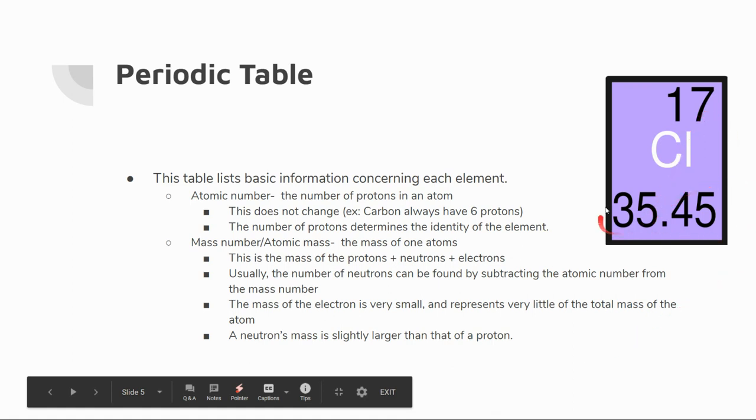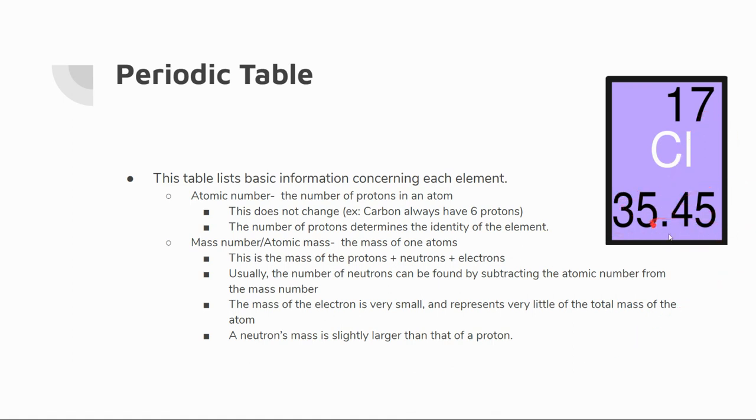So when we subtract, if we just took 35, if we rounded it, 35 or 36, and we subtracted 17, then we would get a number. And that number would be close to the number of neutrons, but almost probably exactly the number of neutrons that are in this particular atom. Electrons carry very little mass, very little weight. A lot of times with these, you'll see a lot of decimal numbers after the decimal place. That will be typically your electron mass.